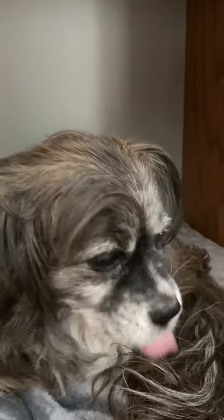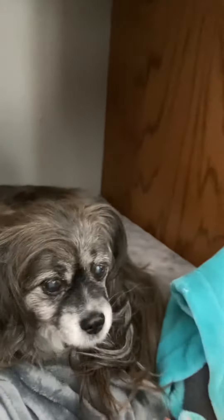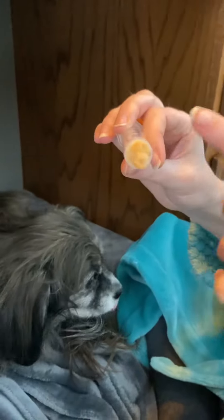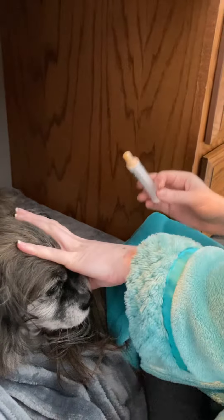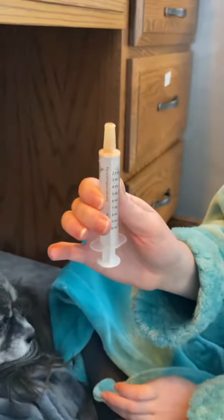The ones I'll send with you will have them, and then she gets it down. There's a good girl. I try to just wipe the rest around on the inside of her gum, on her cheek right here. Kind of turn it around so it gets in her mouth, and that's good.